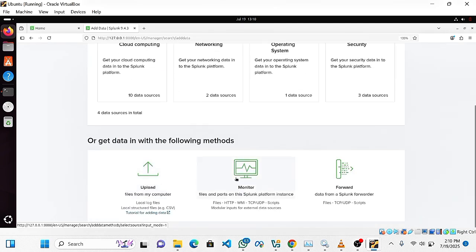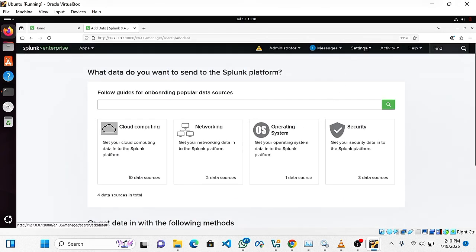You can monitor the files in real time and put them on this Splunk platform instantly. Or you can use a forwarder to forward logs from the end system into Splunk. These are just the various methods by which you can add data to Splunk.